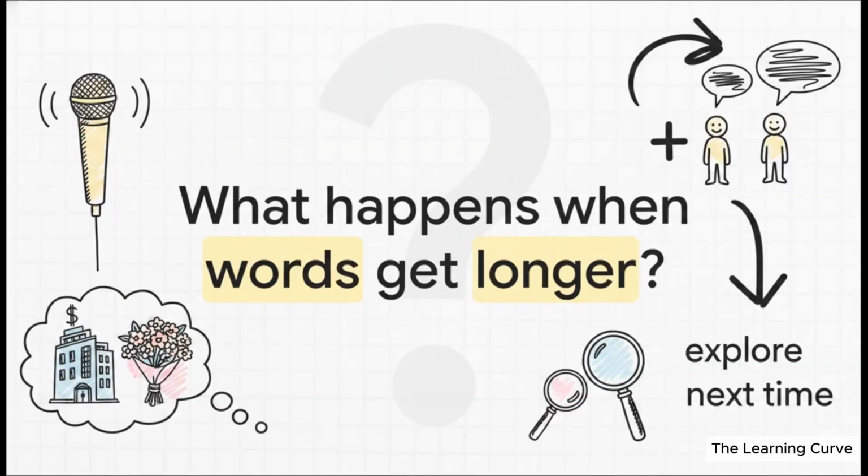You've completely mastered comparing exactly two things with short words today. You know the magic word than, and you know the 3 rules to transform short adjectives. But all of this leaves me wondering, what happens when our adjectives get longer? What if we want to compare two things using words like beautiful or expensive? I mean, you can't just say beautifuler, right? That sounds totally wrong. So how do we tackle multi-syllable comparisons?